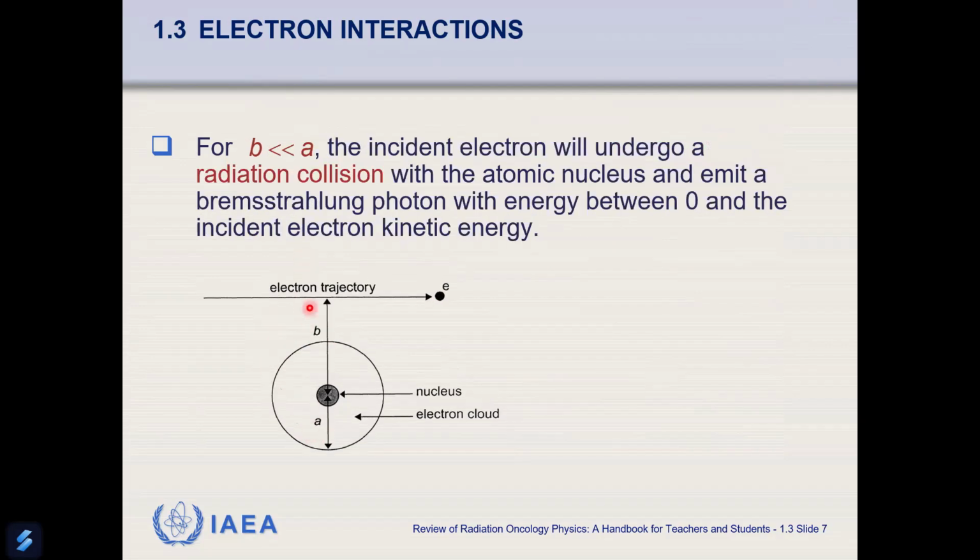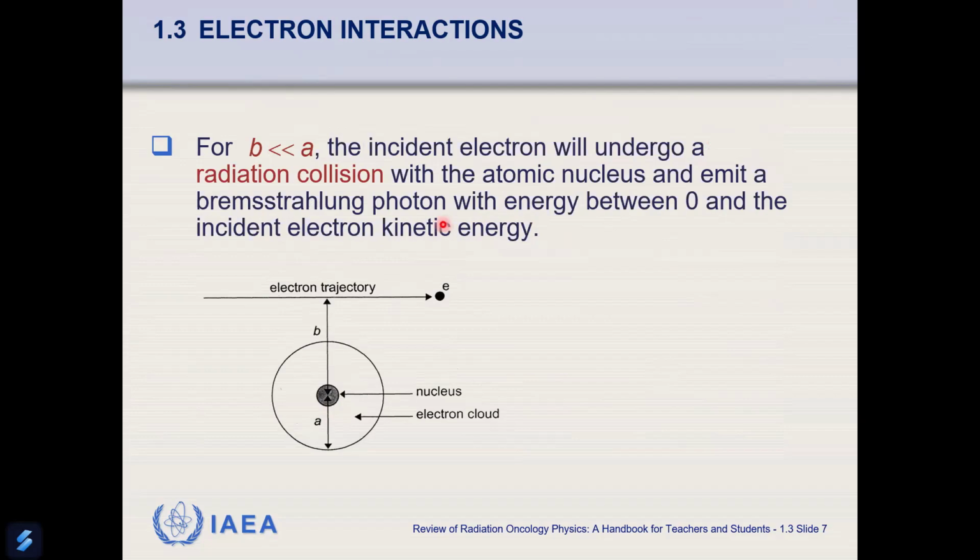But now, if this distance is smaller than the radius, it means the electron is traversing here or here. It's within the proximity of the nucleus, because it's actually closer than the radius to the nucleus. So in that case, since the electron is closer to the nucleus, what happens? A radiative collision occurs, which is a bremsstrahlung interaction. The electron is going to be attracted to the nucleus and redirected and lose some of its energy in the form of bremsstrahlung.